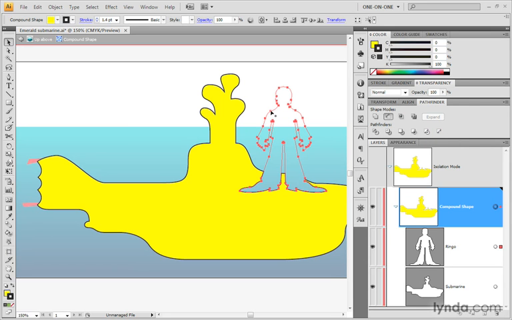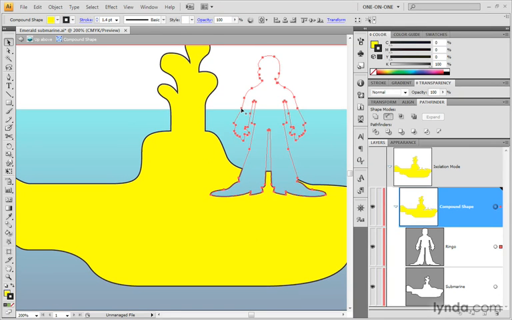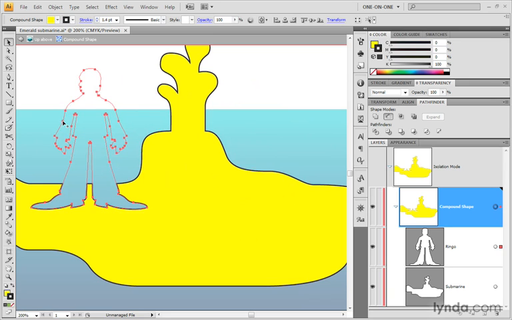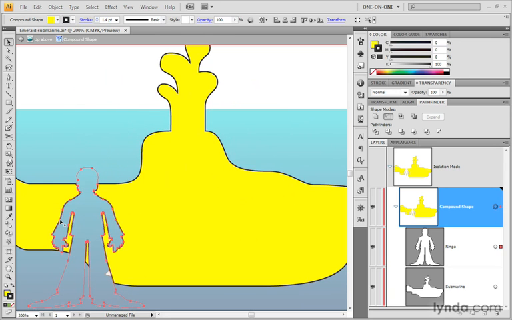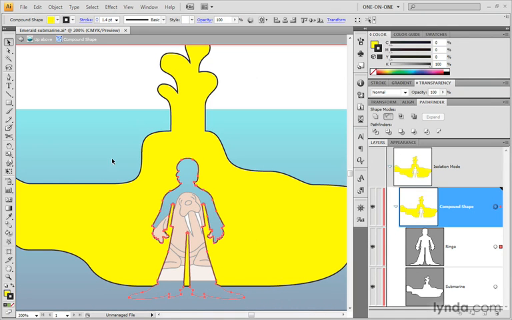At this point, I'll zoom in here to my illustration a little bit. I can actually move this hole to a different location like so. And he becomes a floating hole in the submarine, which is terribly useful and really amazingly flexible. And notice this, I can even reveal things in the background if I wanted to, like this walrus. The walrus is actually not in the movie, The Yellow Submarine. It's just another clue for you all.